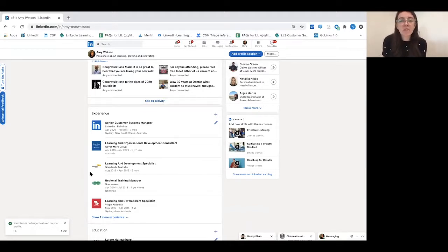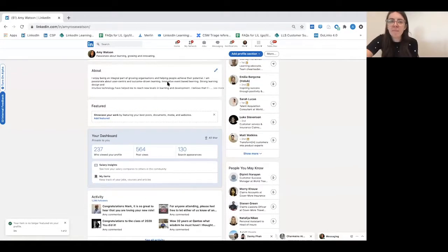When you're creating your elevator pitch, I would definitely recommend that you speak to the audience that you want to either network with, or where you think in your degree you'll get the best traction for what you want to achieve. I think having a purpose for LinkedIn is important. There's one thing in having a LinkedIn profile, but think about what you want to get out of LinkedIn as well. Is it that you want to get a job? Is it that you want to connect with professionals? Is it that you want to publish articles? And then I would really recommend tailoring your profile to reflect the message and what you want to achieve for that purpose. So yeah, great question. But in my industry, that's probably a big call out in HR, and especially in learning and development, demonstrating passion is an important part too.